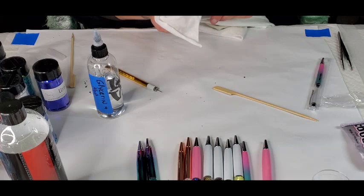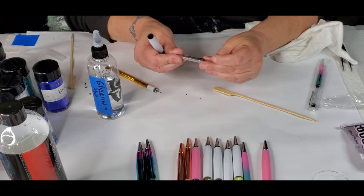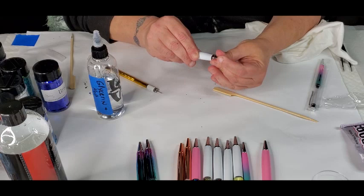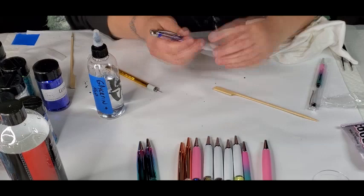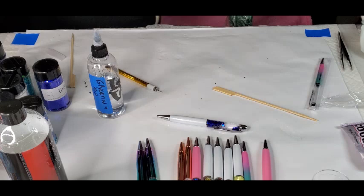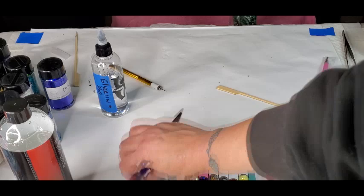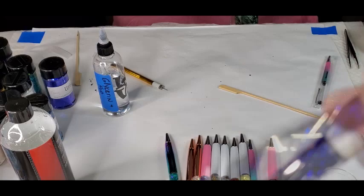And voila, you get a beautiful pen. So the refills are down here — you can buy these refills and just refill, so you can keep your same pretty pen. So there, guys. It's a cool little fun thing, totally non-toxic. Let me grab the two that we made together — it could be a fun little gift or fun little gift idea.